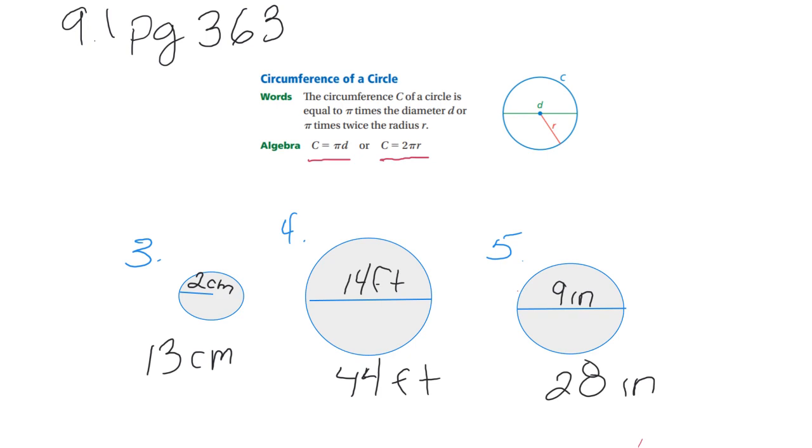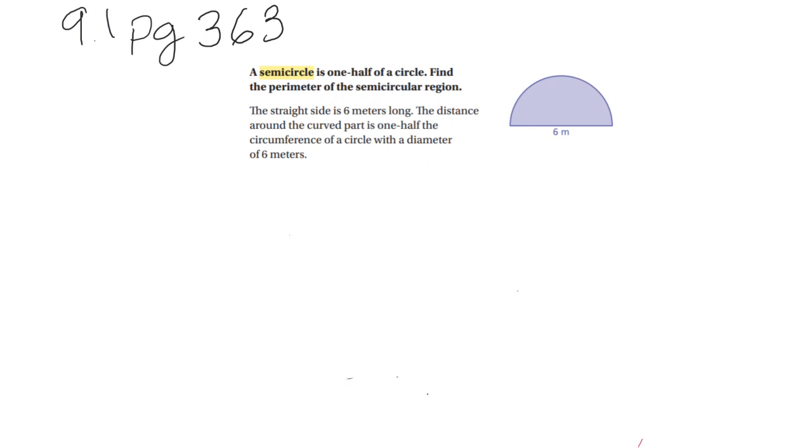All right, so now the last section. The last part of this lesson. What happens if I want to find the distance all the way around half of a circle? I can't just use circumference because this is not a full circle, and I can't just divide the circumference by 2 because there's also the straight line part. So when you want to find the distance all the way around a half circle, we're going to call it perimeter again because now we have a side, but it all means the same thing.